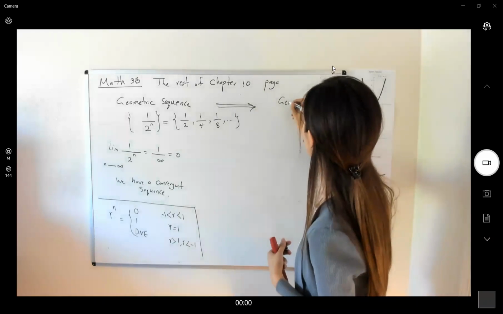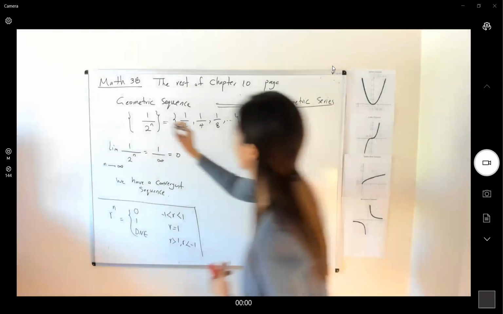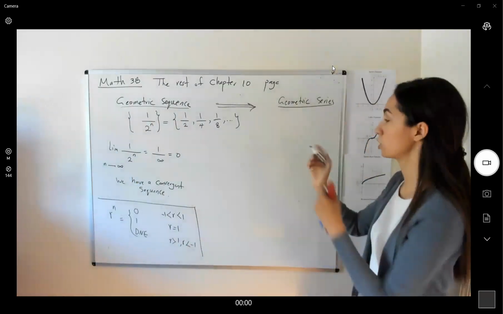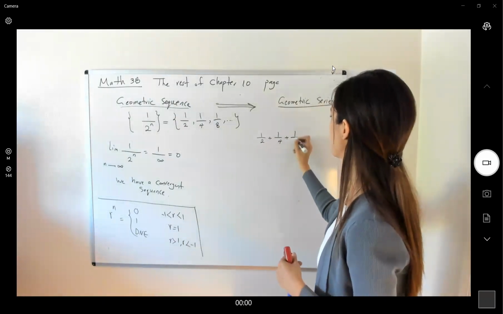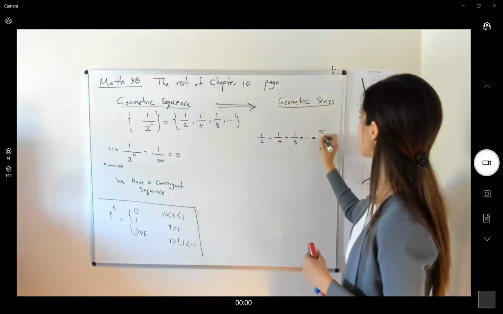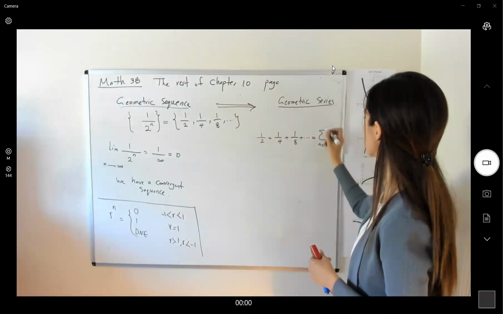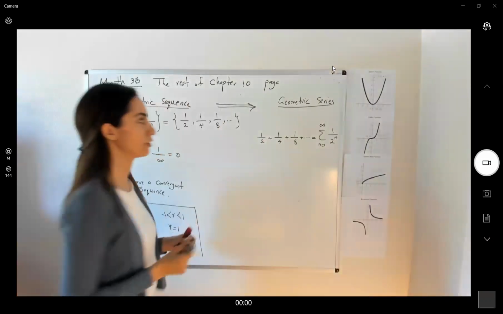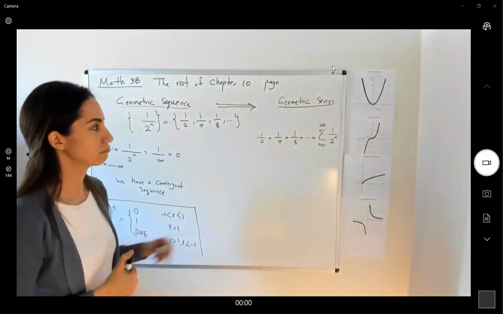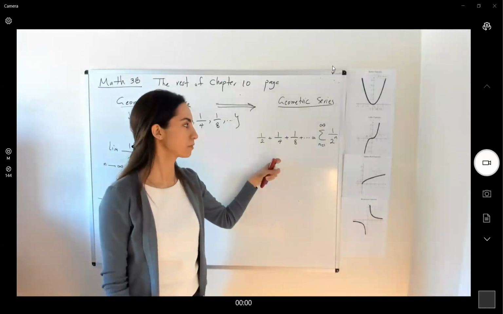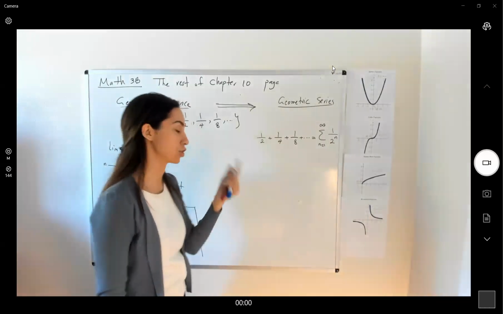Geometric series. It is a half plus a fourth plus 1/8 plus the rest of them, which is the sum of 1/2 to the n, starts from 1 and goes to infinity. We formed a geometric series. So I expect you to ask, what is this sum if this geometric series is convergent?